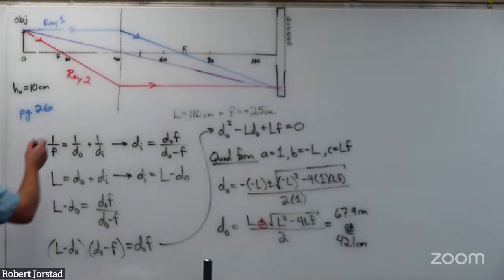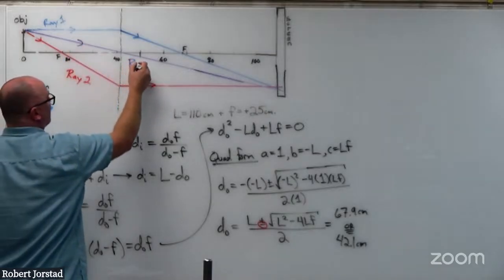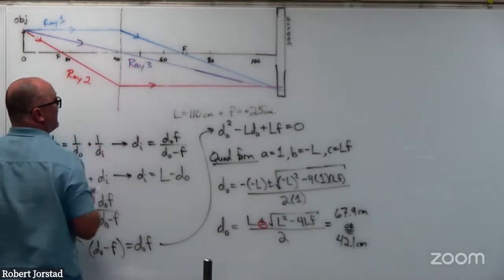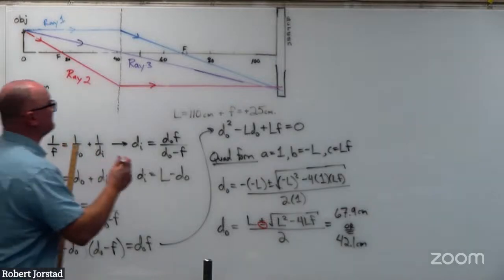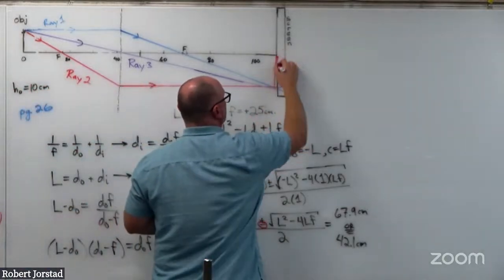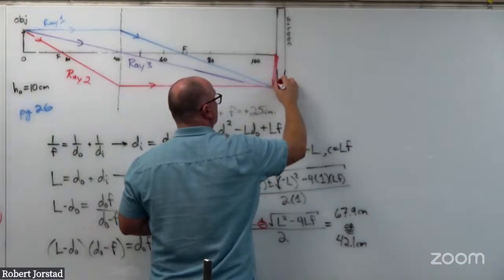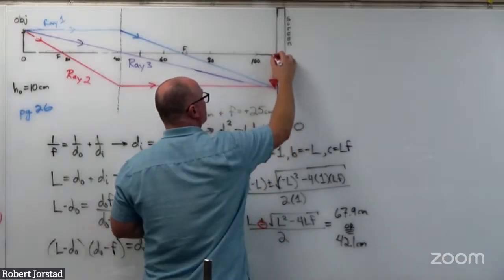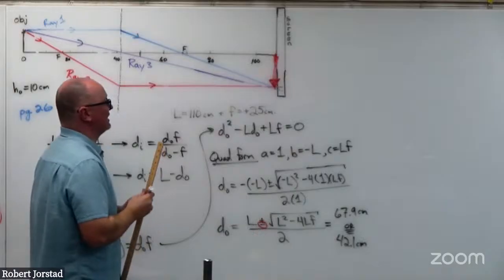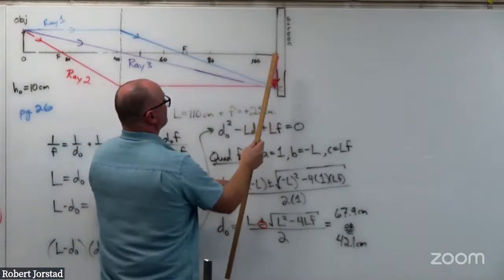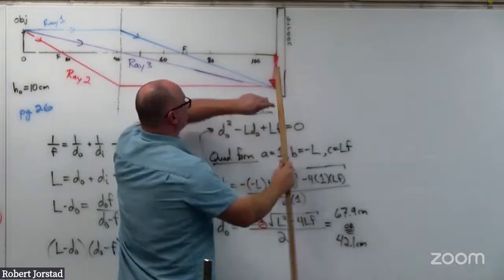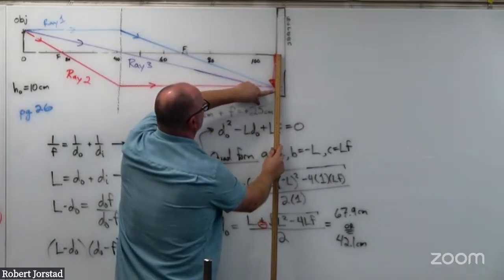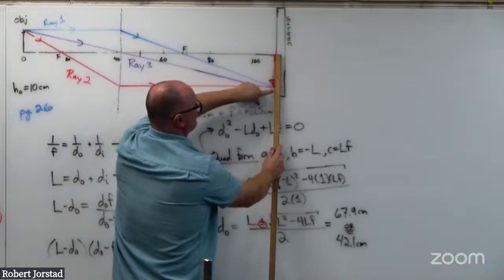Oh, and let's label this one. That's ray 3. And now, is it enlarged? According to this, we expect the image to be right about here. I'm being a little bit sloppy there on purpose just because there's some spread. Some of the lines don't match up. And we get, well, let's flip the ruler upside down. About 16 centimeters, something like that.